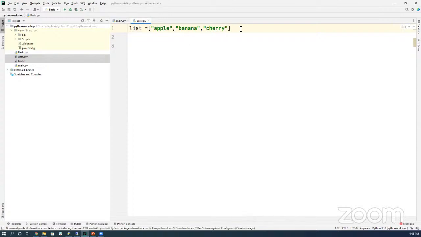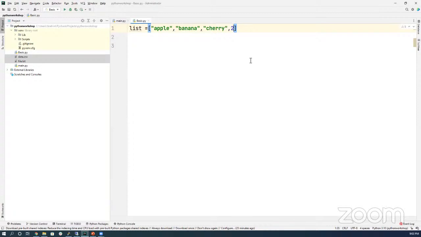This is a list. It's so simple. A list can contain numbers, strings, floats, anything. Inside, I can also add a number.